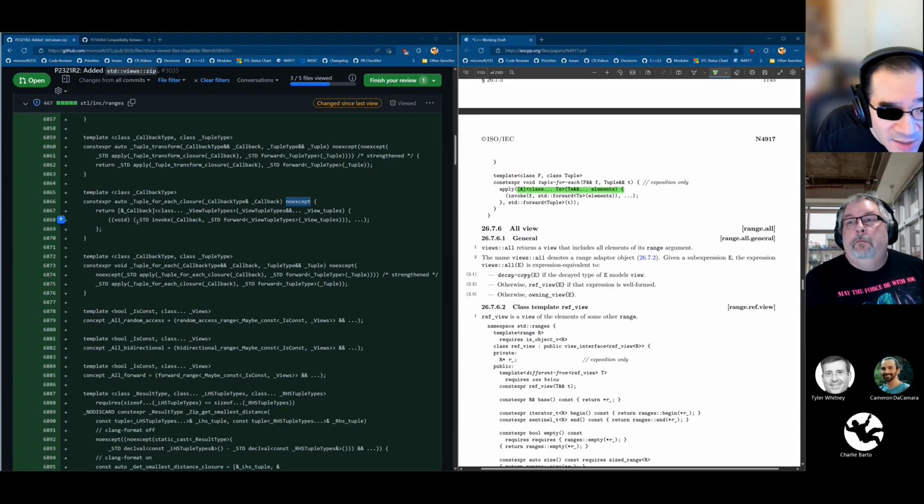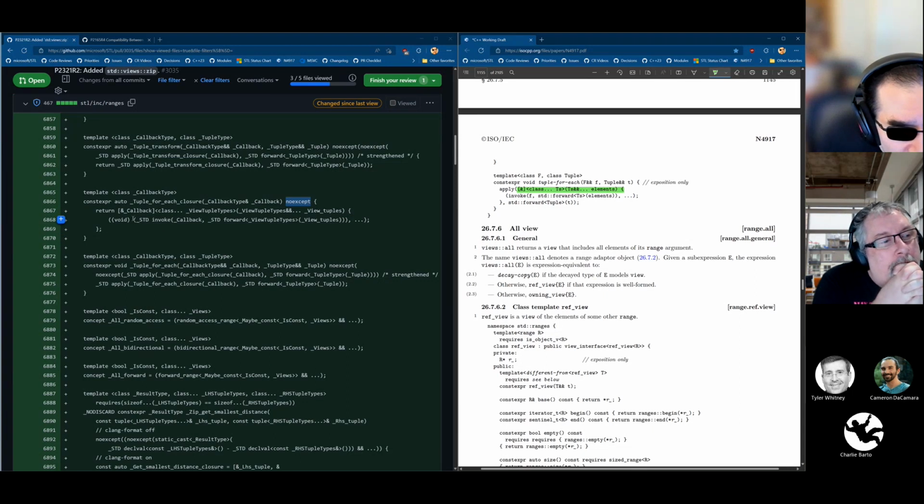Here we are casting the result to void because we don't want to invoke any sort of overloaded comma, which is good. So we call std::invoke of the callback, and then std::forward view tuple types, view tuples. And then, what is going on here? This parenthesis is not actually necessary because what else could the void bind to?